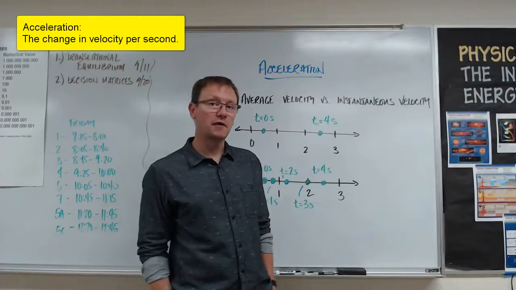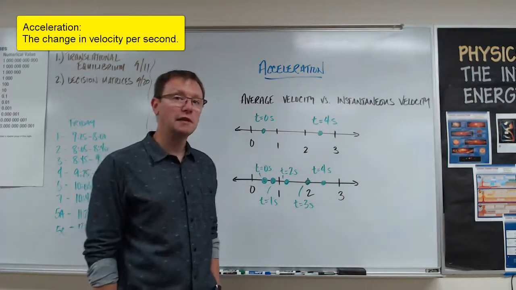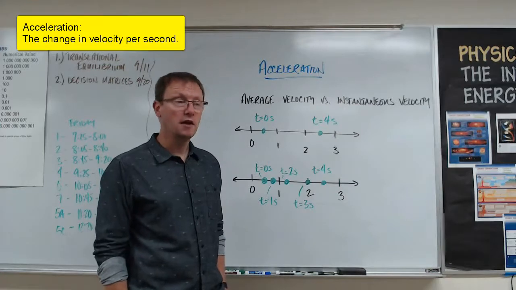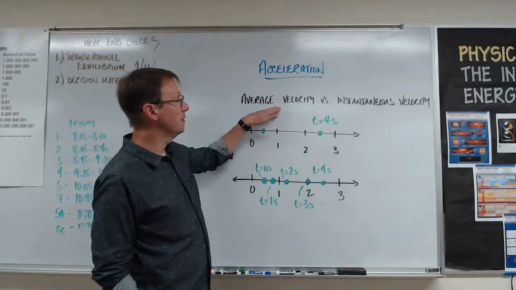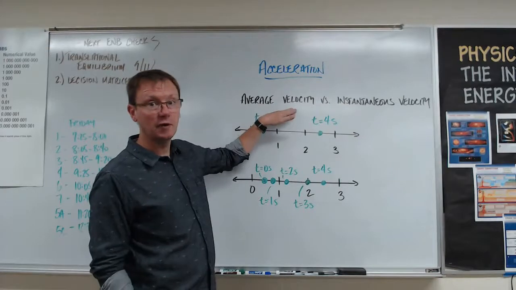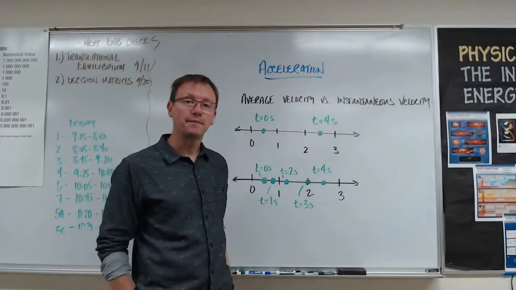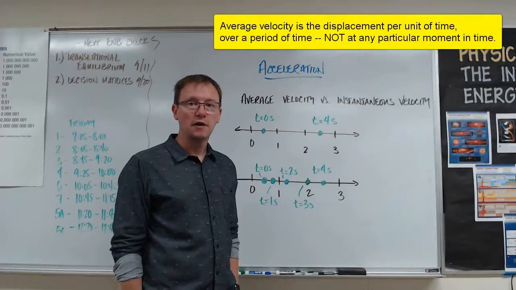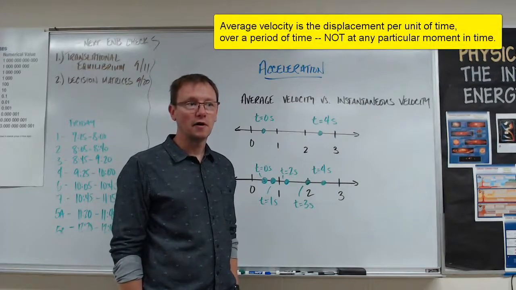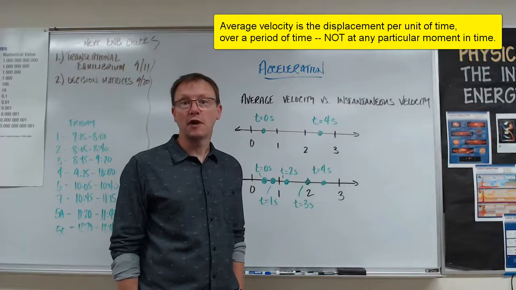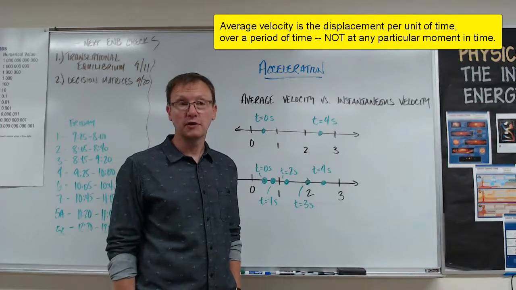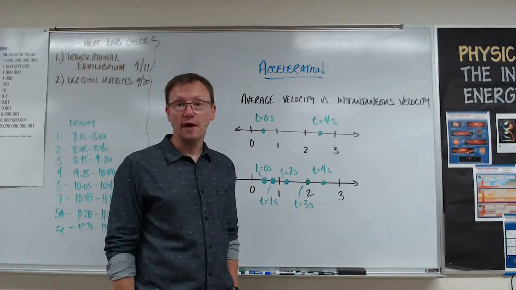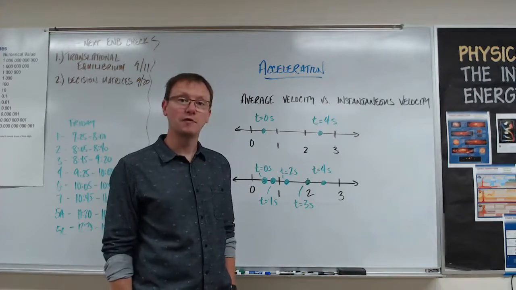So to do that, though, we have to talk about two topics that we haven't really spent a lot of time talking about yet, and that is the comparison. The first one is the comparison between average velocity and instantaneous velocity. So far we've been really focusing on average velocities. Basically, you start with your ending position and you subtract your initial position, and you divide that by the time. And we don't really care what happens in between those two positions.